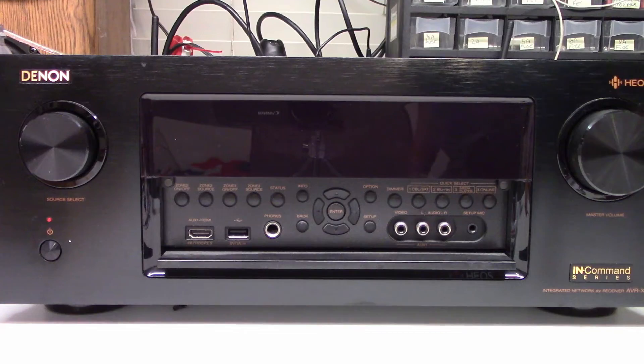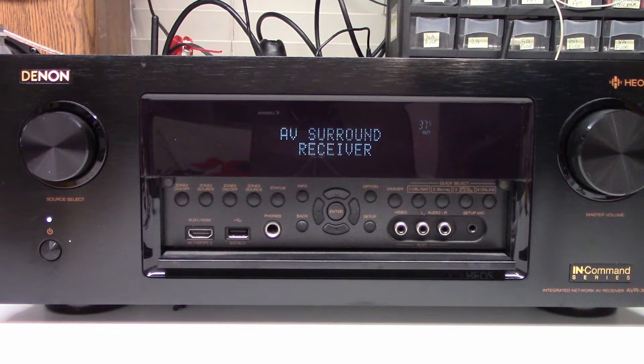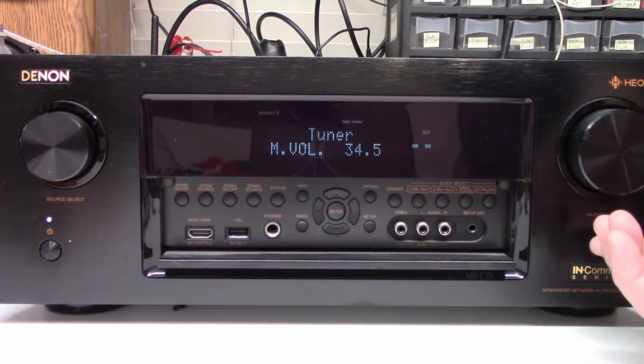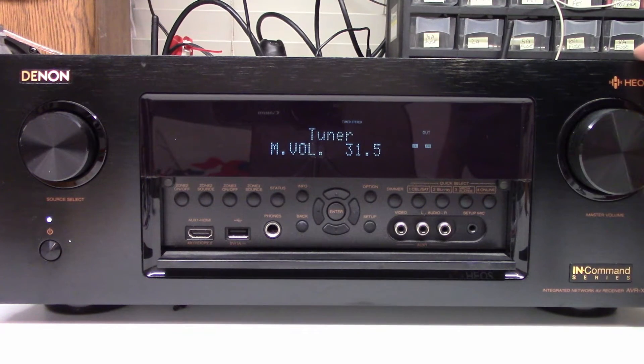All back together, power is restored. Let's hit the power button. And there it is, up and running. So I'm going to let it run for a few minutes, and then we'll go ahead and adjust the idling current — the bias current for the transistors. We'll also go ahead and check the rest of the channels and make sure they're okay as well.